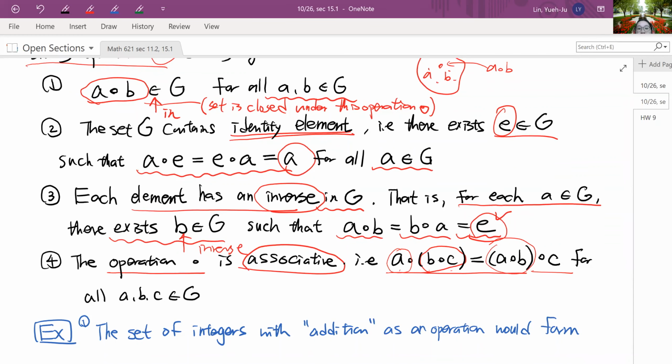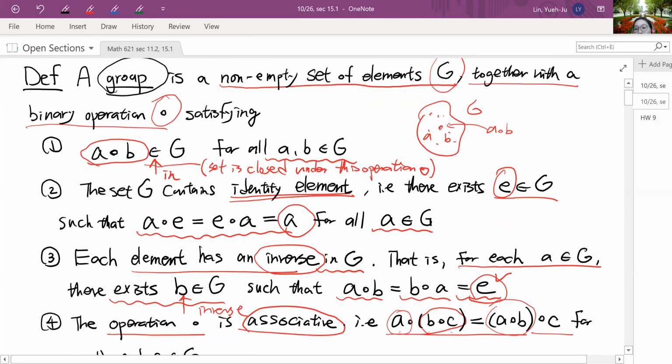And of course, you can have the same collection, the same set G, paired with a different operation. For a certain set G, if you pair it with addition, it will give you a group. If you pair it with, say, multiplication, it may not be a group anymore. So the operation you pick here is very important. It's like a whole package. Not only do you need to consider the set itself, you also need to take into account what operation you're defining here. Okay, so right away, let's take a look at an example.